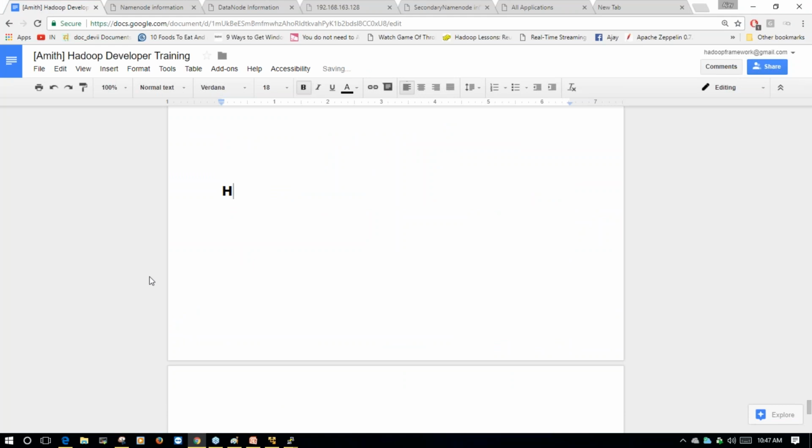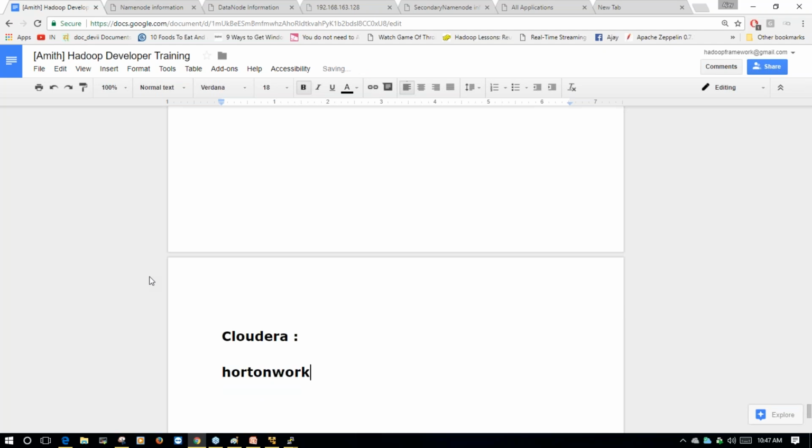See, we have three types of Hadoop distributions, right? One is Cloudera, another is Hortonworks, and the other is MapR. Now we'll show you. So in Cloudera, which file system are we having? HDFS, okay? And you can use MapReduce as well as Yarn as well as Spark here.